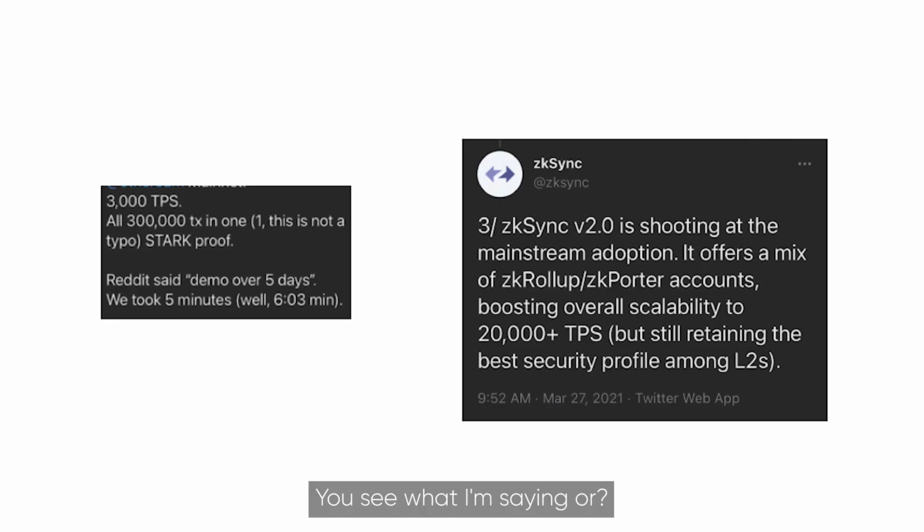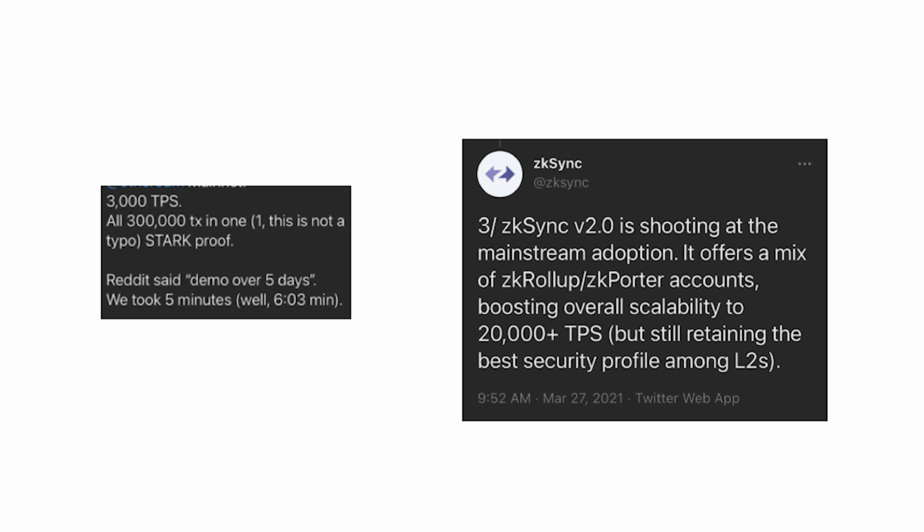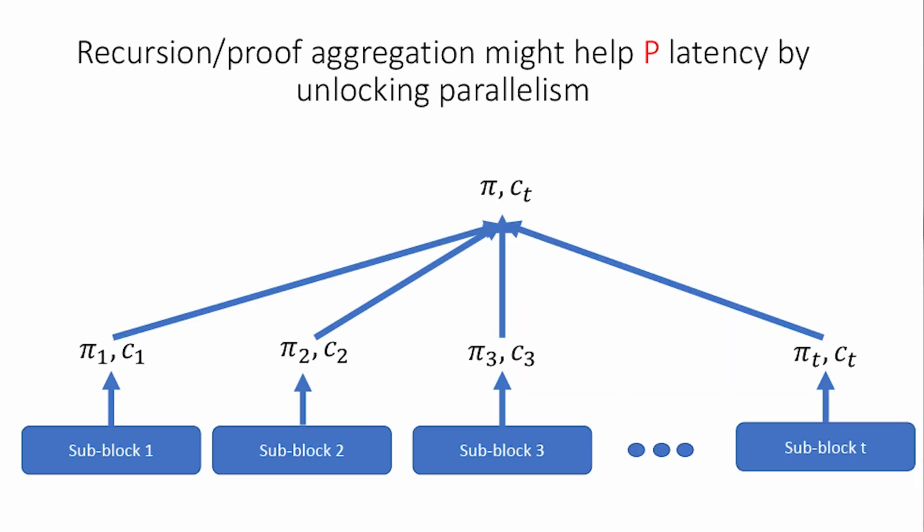So here, let's jump to something. Here is how you might use proof composition to address some of these issues that you're raising, I think. Imagine you had, I'm calling these sub-blocks, but you could think of them as just multiple different blocks. Block 1 comes in, you ship it off to the prover to compute a proof and the new commitment. As soon as you have the new commitment, you can start processing a new block. You don't have to wait for the proof to be done to start working on the next batch of transactions.